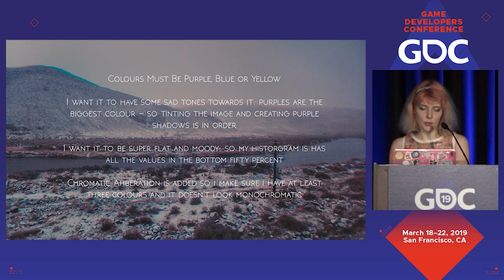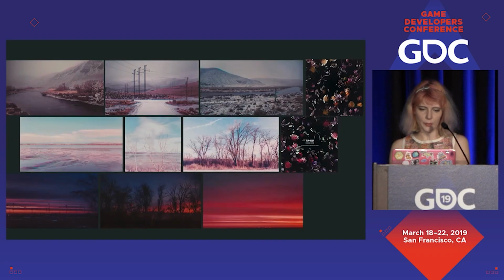I spent a lot of time tweaking the temperatures of these images, and you can really work out how color grades behave with each other when you have a rule set and then you adjust the temperature. It's interesting to watch how all the other colors relate to that. I completely underexposed it because that gives it its flat and moody look. If you look at a histogram, it's all in the left part of the histogram, and it gives a very underexposed feel.